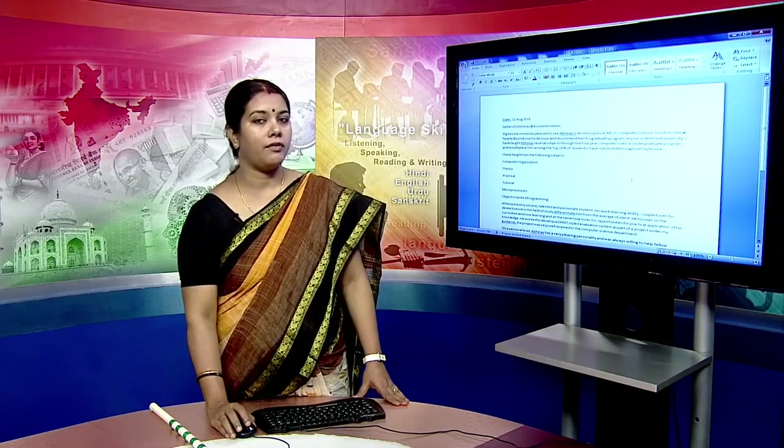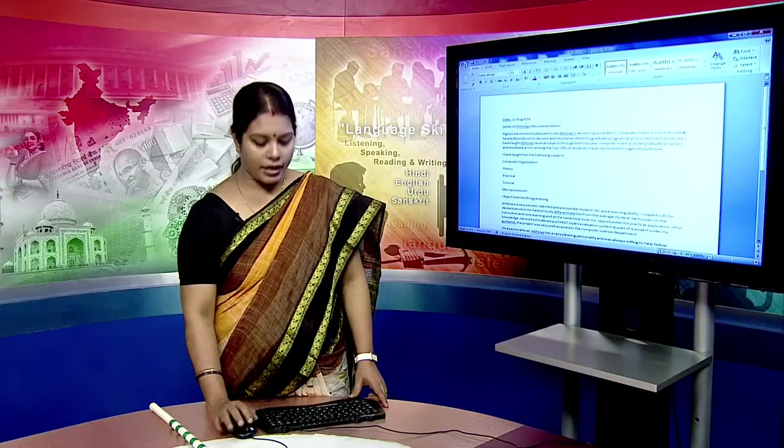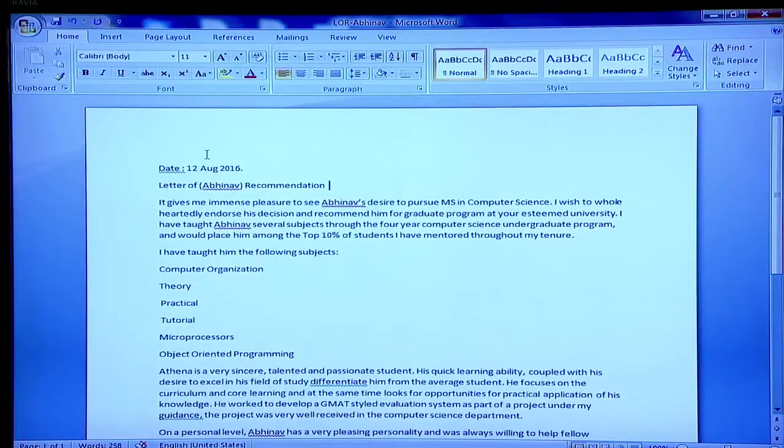Then there are some keyboard shortcuts which are helpful when you are moving through the text of a document. If you have to go to the beginning of the line, with the cursor over here, there is a Home key. Using the Home key on the keyboard, you can go to the start of the line. Similarly, if you want to go to the end of the line, you can press the End key and you can go to the end of the line.